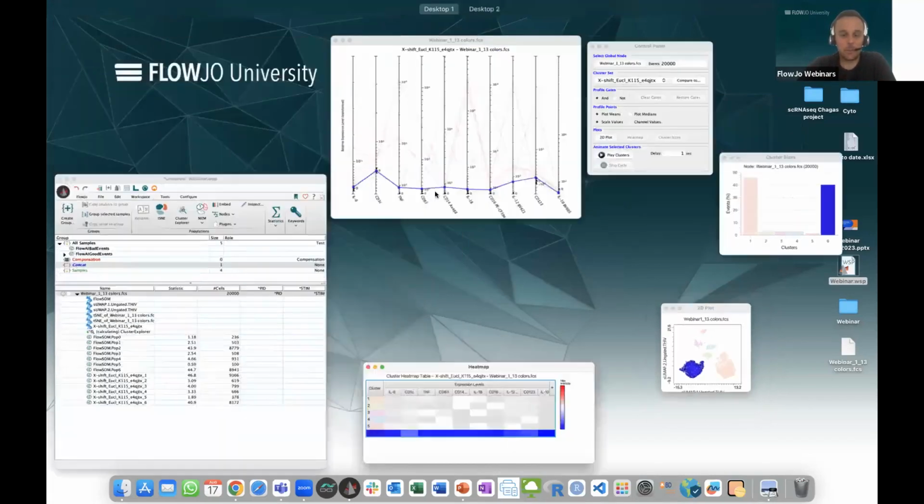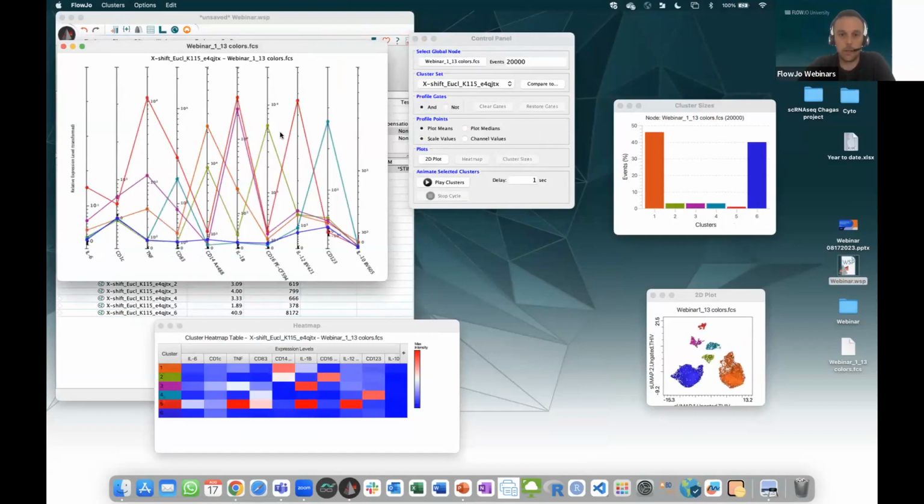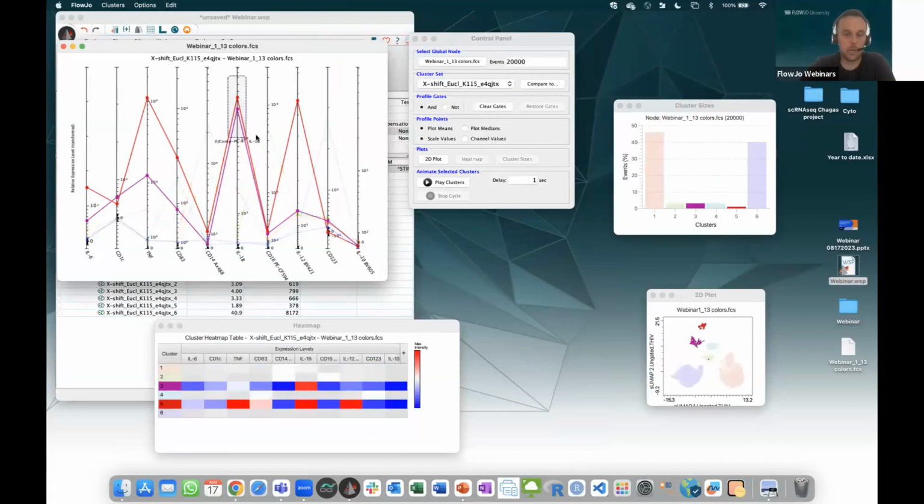So we have Cluster Explorer, so we can really explore those different populations. We can create gates. If I just want to see my clusters that are IL-1 beta positive, I can gate around it. Here's an AND gate, so I see my two clusters that are IL-1 beta positive. I can do an AND gate or a NOT gate. So I'm going to do an AND gate with IL-12, and I see that's cluster number 5.